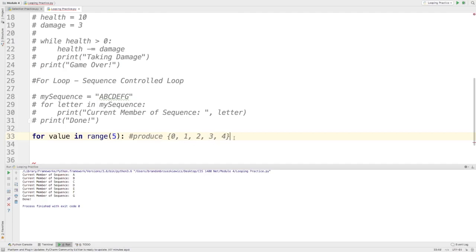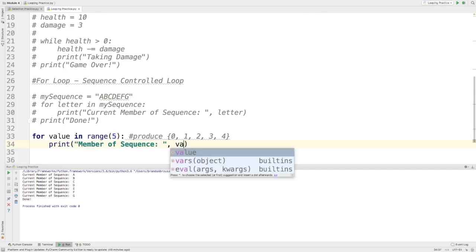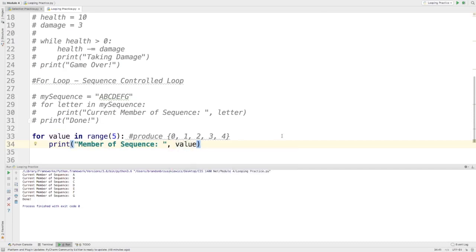And you'll see that right here when I go and print out value. Now if I run this, you're going to see it's 0, 1, 2, 3, 4. So by putting in a single number, it gives me 5 iterations of my loop each and every time. And the sequence that is actually produced are the values 0 through 4.